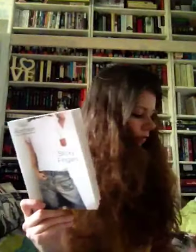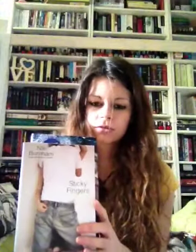I got Sticky Fingers by Nikki Burnham. This is just like a teen romance contemporary sort of book, I think, but it's so small! If I hold it against Iron Knight it's so short, and against Tempest the hardcover — look how tiny it is! It's quite short, going to be like a quick read. I'm quite looking forward to it because I don't really read many romance contemporary style books, so I'm trying to get into more chick-lit-y sort of stuff.